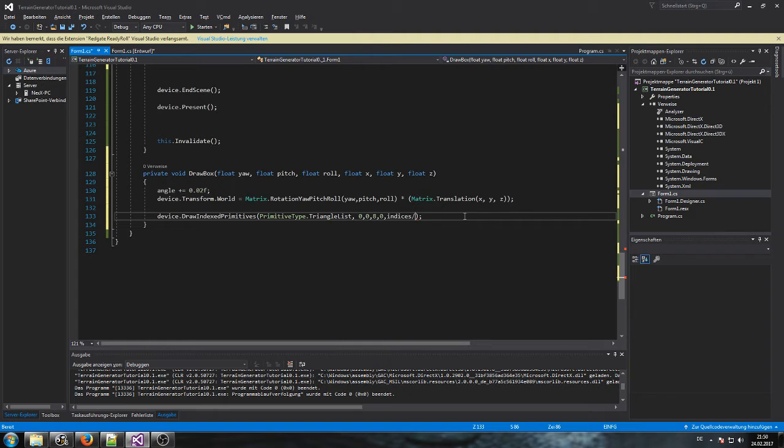And if we have 36 indices creating triangles, we draw 12 triangles, which is always a third of our indices length, of course. So okay, the DrawIndexedPrimitives draws now our triangles using the 8 vertices with our indices.